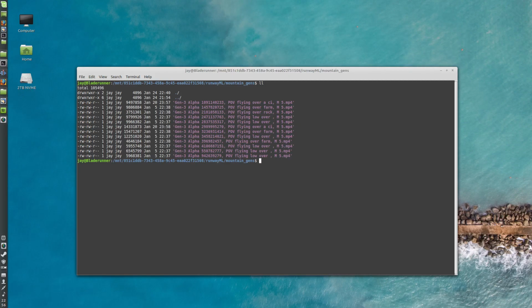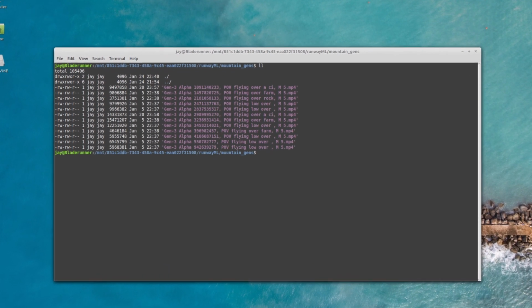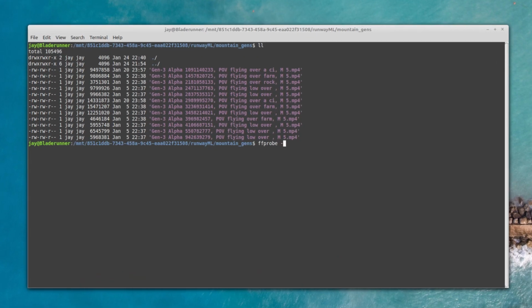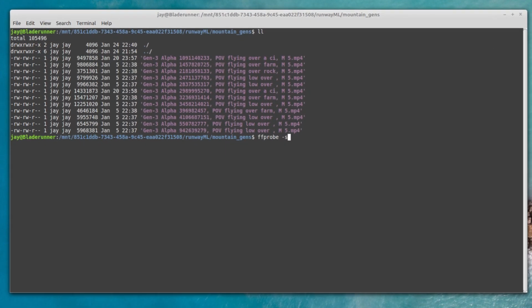All right, and a little note on the raw file format that was mentioned. If you open up these MPEG-4s with FFprobe, show streams and select streams, select the video stream. Also, these file names are pretty gross. They have spaces in them, so there are these quotes.